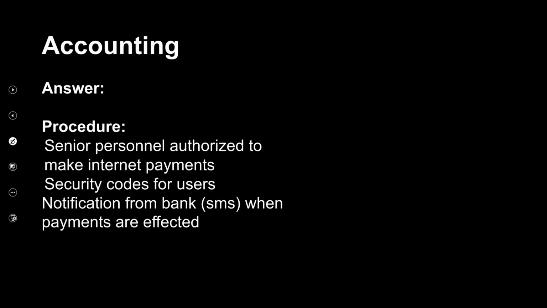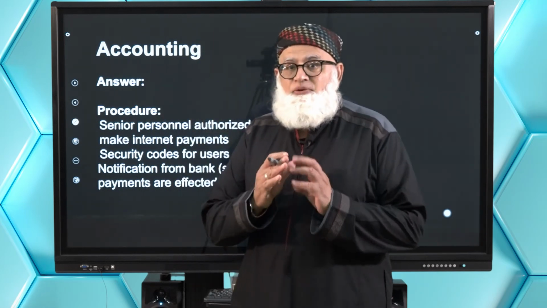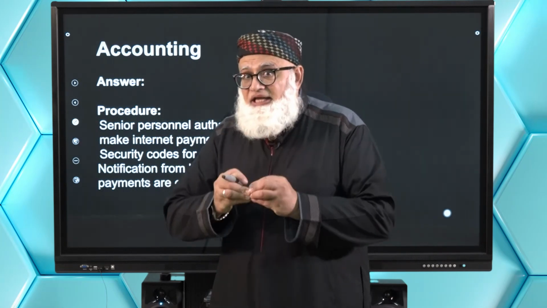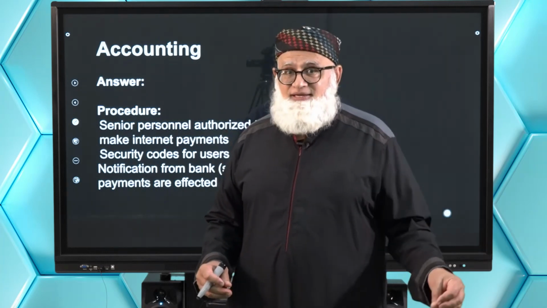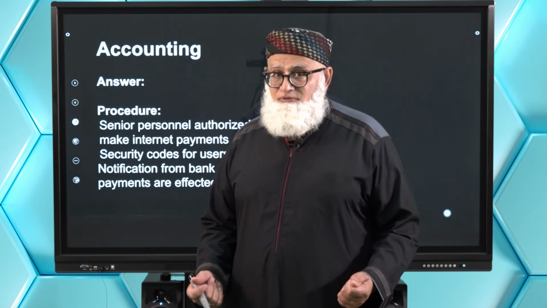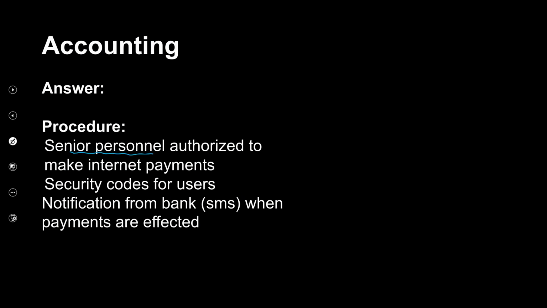Let's look at it. Firstly, when it comes to your payments, when you're making an EFT, let's just understand what happens here. When you're making an EFT, you're actually transferring money from your bank account into the bank account of your creditor, right? So clearly you can see you're dealing with cash. And senior personnel must be authorized to make the internet payments, the EFT payments.